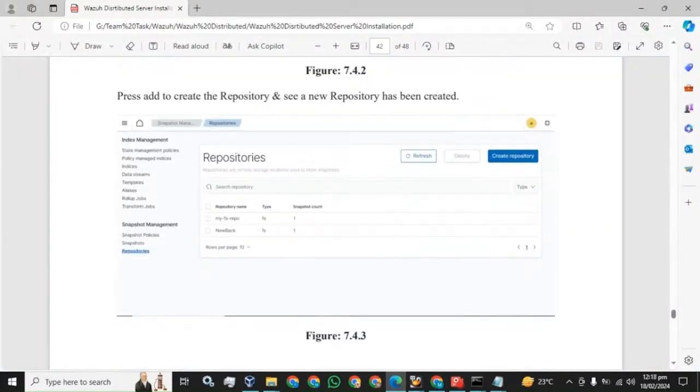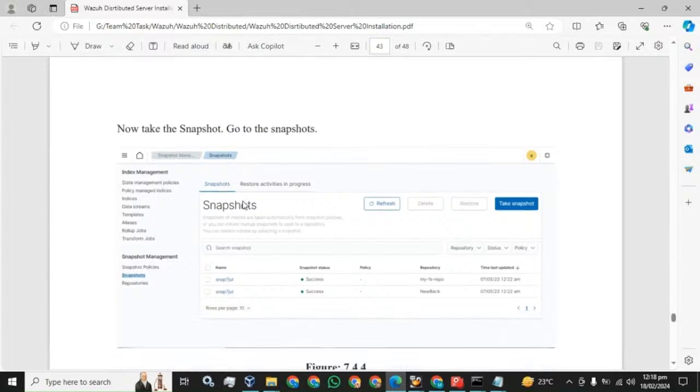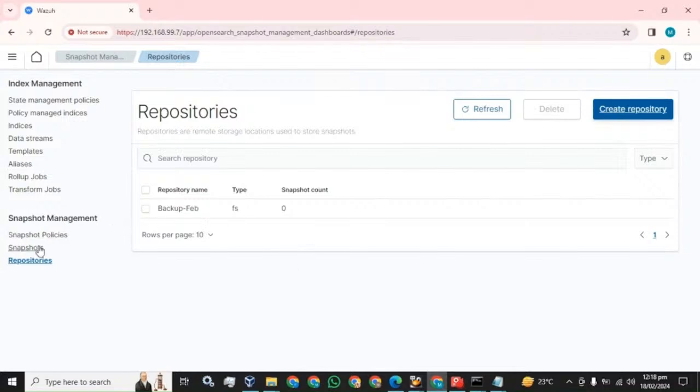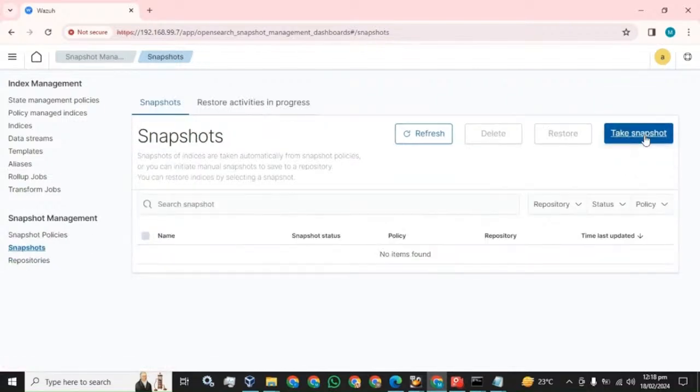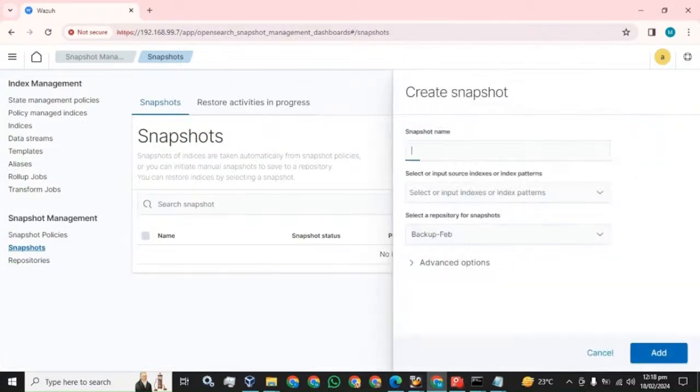Now press add to create the repository, and see, the new repository has been created. Done. Now you want to take a snapshot. Click on snapshots, take snapshot.